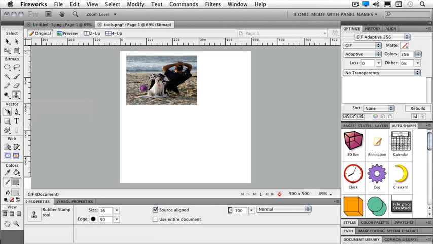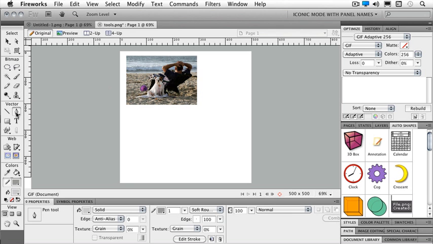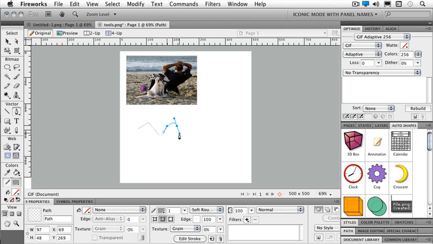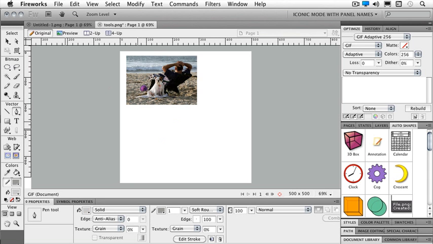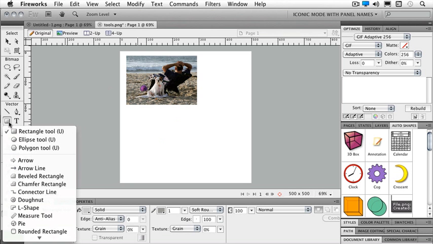In my vector tools, my typical line tool, I do have a pen tool, so if I want to create my own shape, I'm able to do so with my pen tool. Get rid of that. And my favorite set of tools, which is my rectangle, ellipse, polygon, and a whole slew of auto shapes.